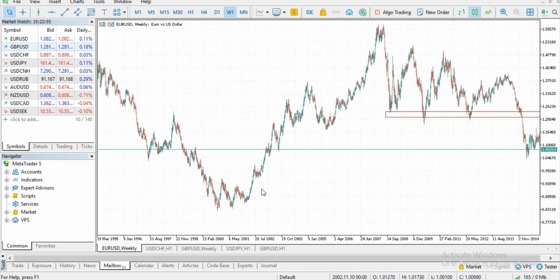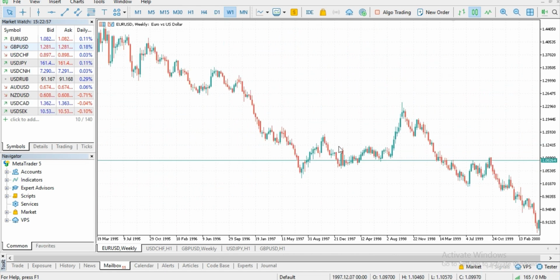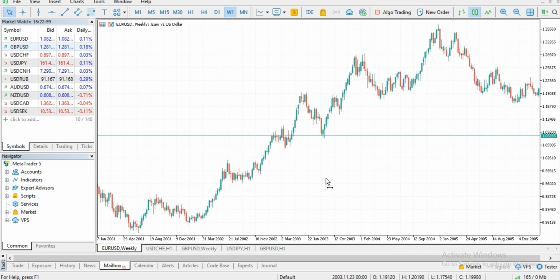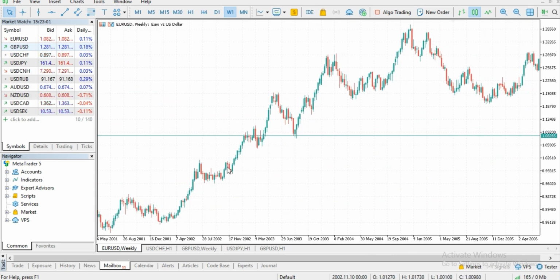Exactly. Let me give another scenario here. This is a bullish market. All right, this is a bullish market. We've identified our higher high, higher low, higher high, higher low. We have our higher high here because it was higher than this one, so this is our next higher high. But now that we know that here is our resistance, here is our support. Let me mark something else for you to understand.